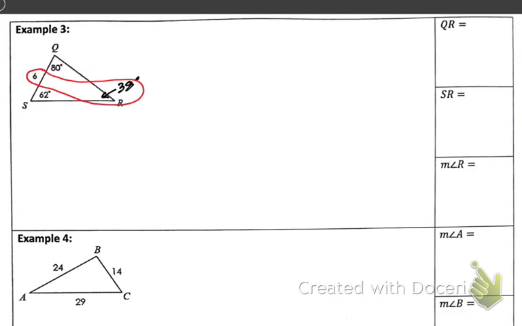I will put the information down that I got from this one if you'd like to practice it. But I'd rather just go ahead and get started because I don't think we have a ton of time. We've got like 10 minutes. I came out with QR equals 8.6. I have SR is 9.6. And I came up with angle R turns out it's 38 degrees.